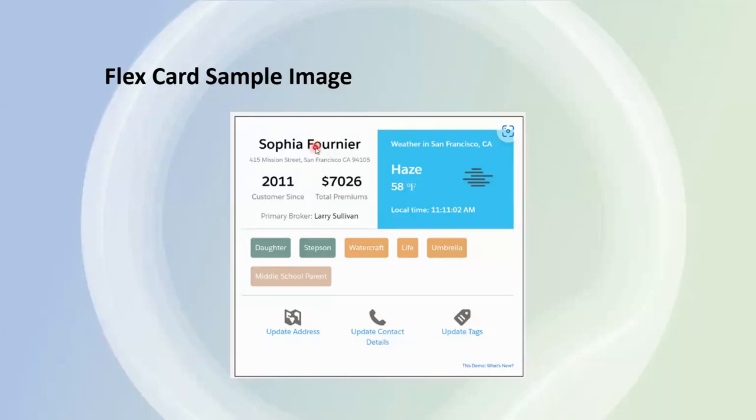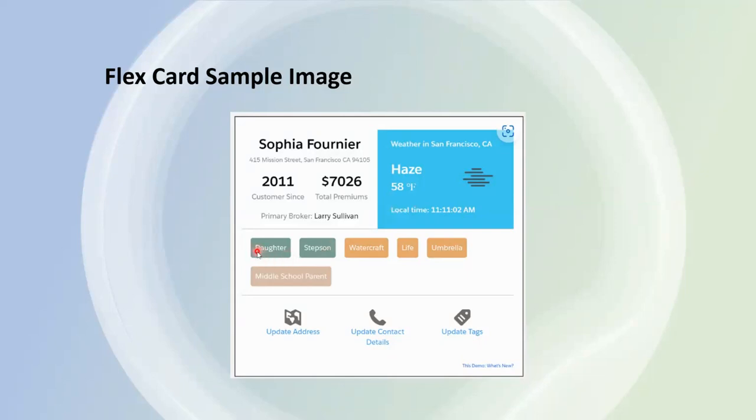Let me take the laser pointer. Yeah, the text is increased, the font size is more, and this text is a little lighter. And there is a small card placed here which is highlighted in blue color, and there is some information here. Whatever contact you open, I can see the live current weather here by hitting some external API. Let's say my local time is 11 a.m., I'll get the current weather. Let's say my local time is 1 p.m., I'll get the current weather. So live updates I will be seeing on the flex card by hitting some third-party API.